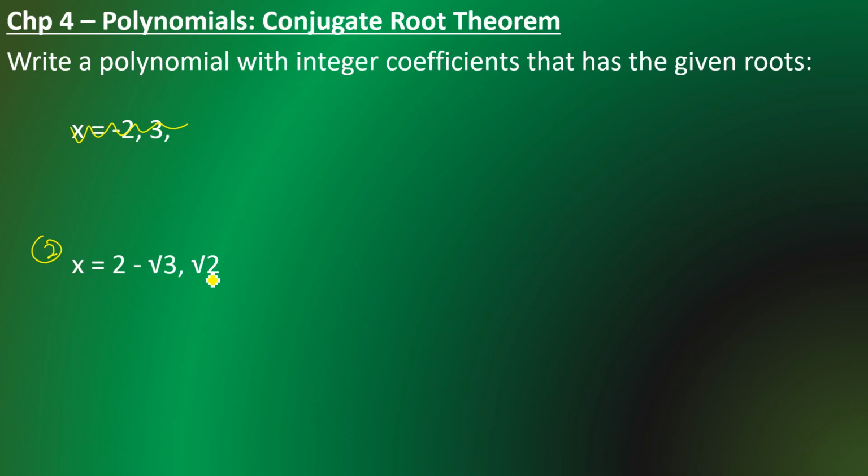Now, I have a root here and another root, so this is going to be quite long. So I have x equals 2 minus root 3. And since I have that, I also have 2 plus root 3. And then I have x equals root 2, well, the conjugate of that is negative root 2. Now I unsolve all of these. So unsolve this, x minus root 2. Unsolve this, x plus root 2. See, I'm like adding that back over.